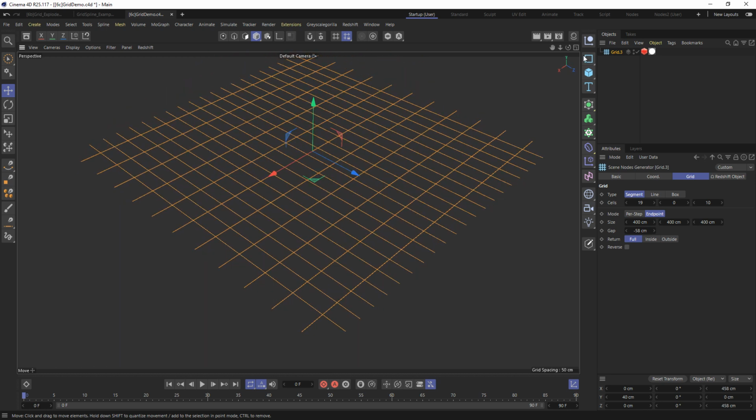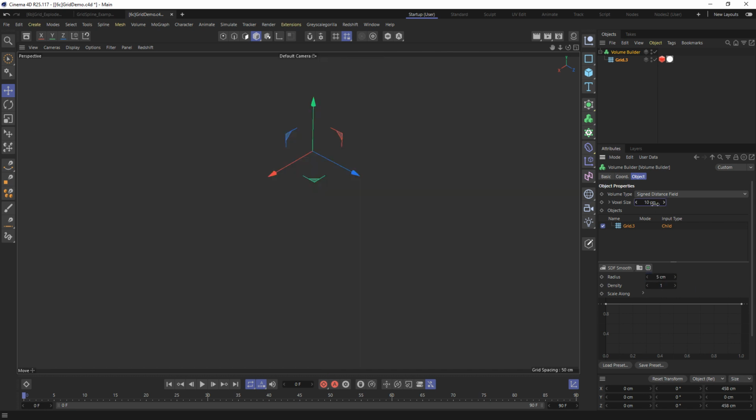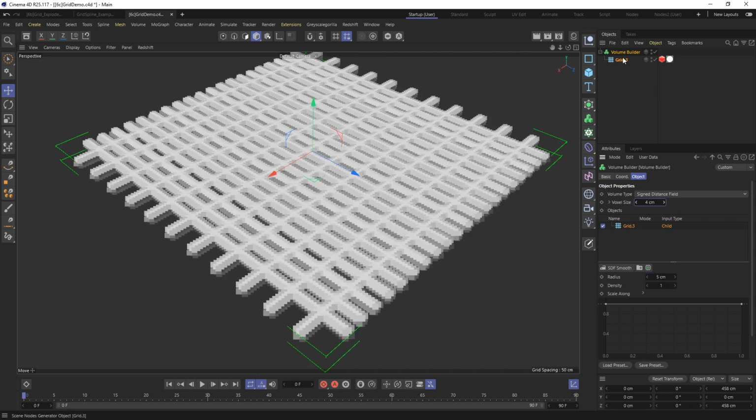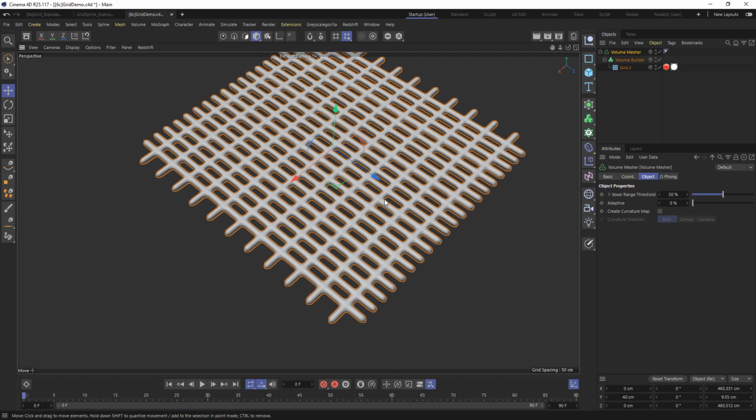Pulling that out, I'll just delete everything. Another thing to mention is this could be fed into something like a volume builder. So here is a volume builder. It's going to be really big right now, but let's say that that should be interpreted with a density of 1 and a radius of, I don't know, say 5. Drop the voxel size to 4. And then turn this into geometry by feeding into a volume mesher. If we get that combination right, then we can actually turn that into geometry.